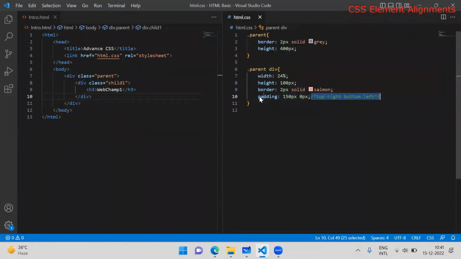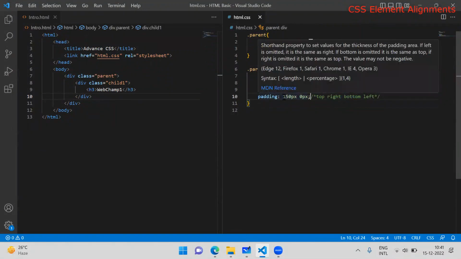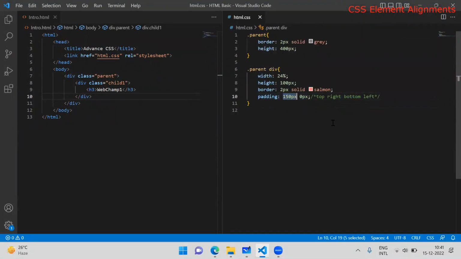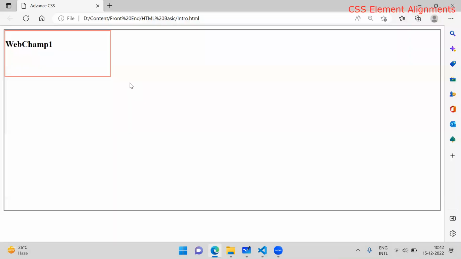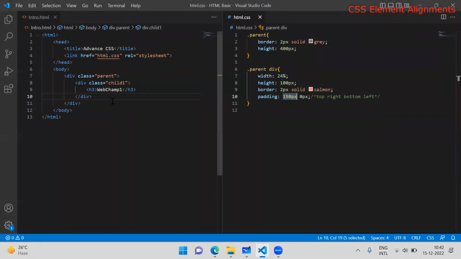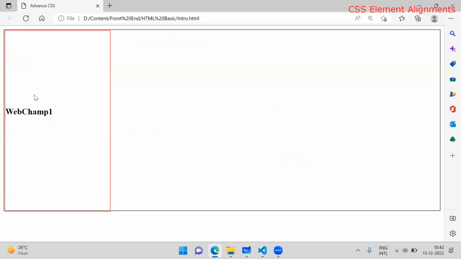By default, the first value is applicable to the two sides, top and bottom, and the next value is applicable to right and left. This is the way I have added padding, and this webchamp 1 is at center position.